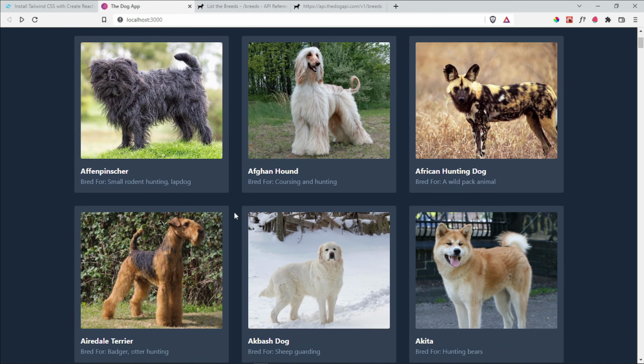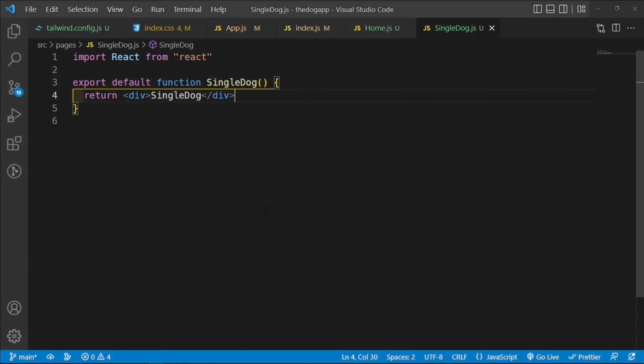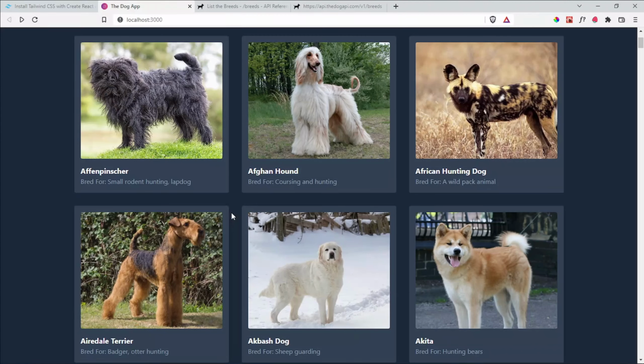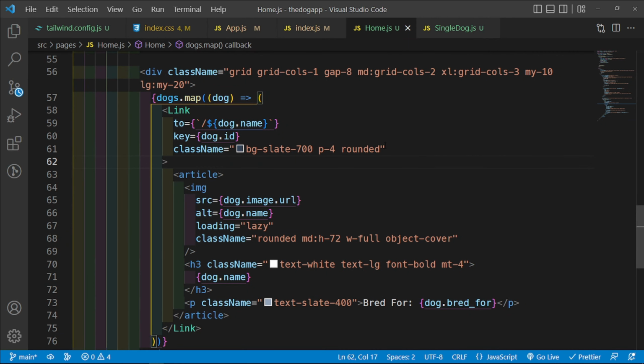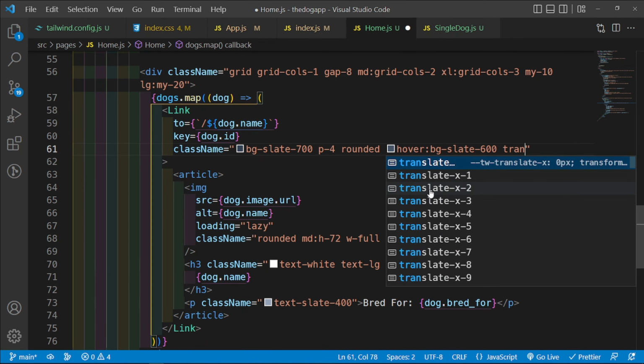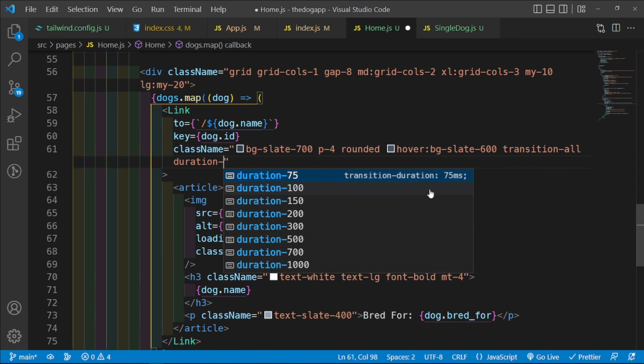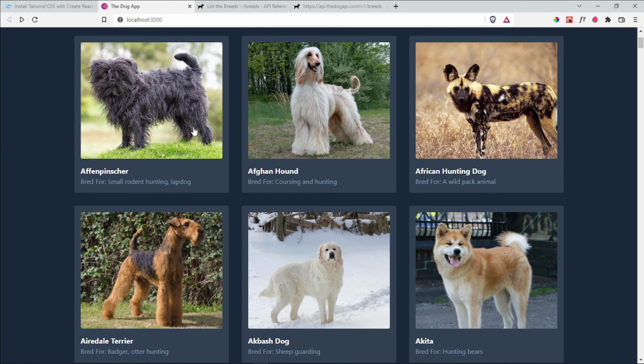Now what I just want to do is I want to have some kind of hover on this. Like I just want to make the cards a bit lighter when I hover over them. So what I'm going to do is I'm going to cut this out from here, paste it inside here. Nothing should change. Okay. And then now I want that when I hover over this, then the BG should be slate dash, let me say 600, with a very slight transition. So transition dash all with a duration of 200. That, like when I hover over it, it gives some kind of notification that I am hovering over this card currently. That's looking much better.